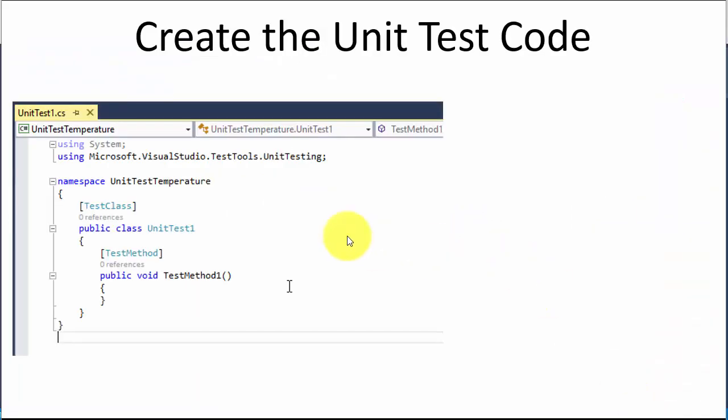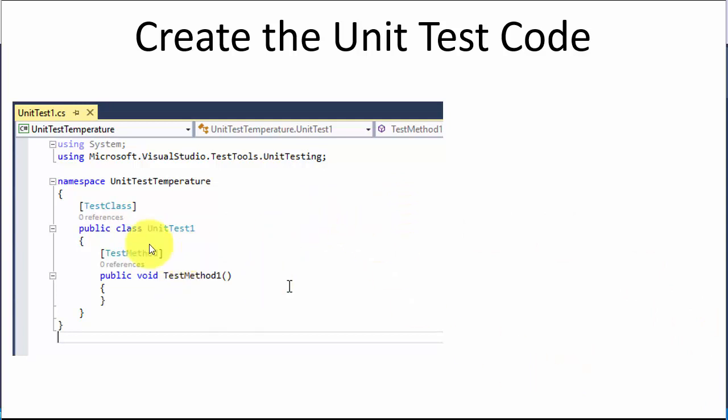So by default, in our unit test project, Visual Studio will create the following unit test class. And you see the class has this attribute TestClass, and the method has this TestMethod attribute.